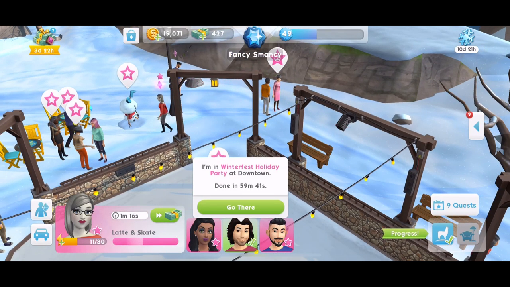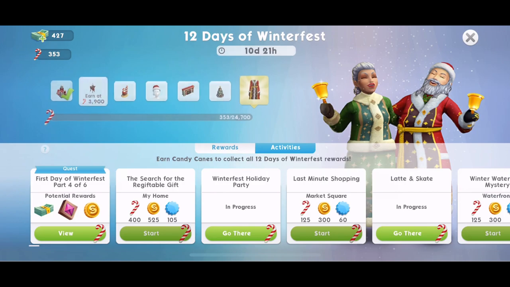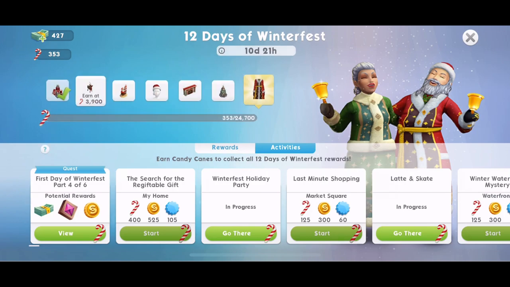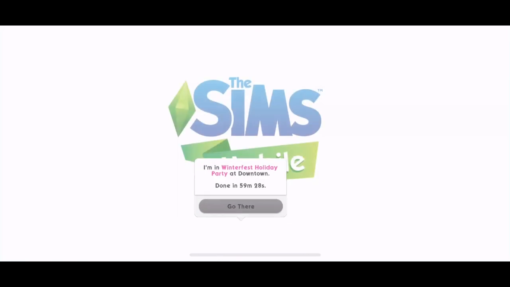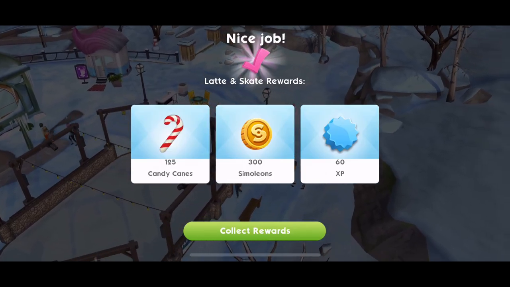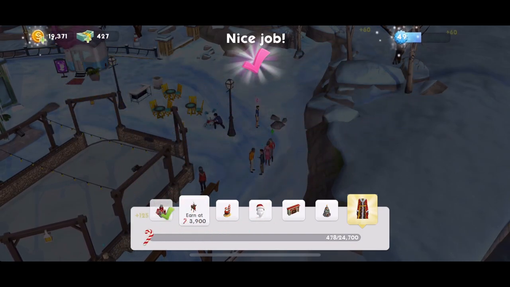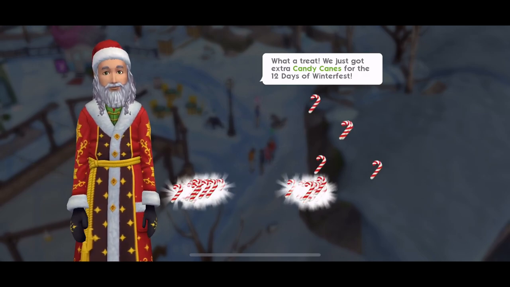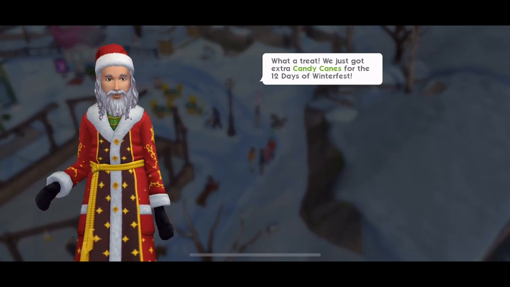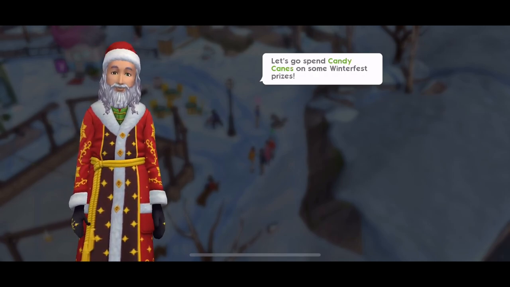Right, I'm going to continue working on these two. Latte and Skate and Winterfest Holiday Party at Downtown. If I do start any of the others, I will definitely show you some of the things because it's just adorable. We finished the Latte and Skate. We've got 125 candy canes there towards our 400 that we need to collect. Oh, what a treat. We just got extra candy canes. Excellent. Not sure why, but I'm happy with that.